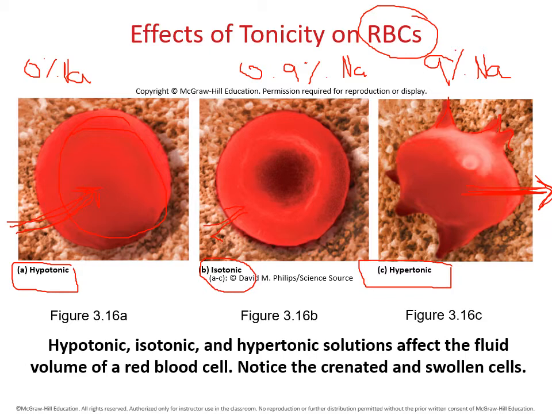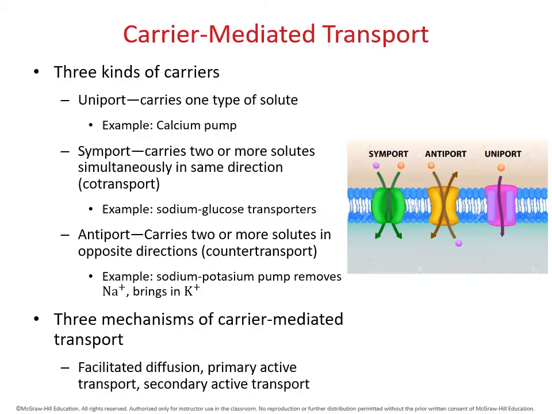Alrighty, so let's go ahead and take a look at some other mechanisms of cell transport. This one is going to be called Carrier-Mediated Transport. And this is going to rely on those proteins that you saw mentioned in part 1, where we were discussing how there are different proteins that are embedded within the plasma membrane. And these are going to be very specialized carriers because we can classify them either as a uniport, a symport, or an antiport. And these are going to be almost like little pathways, little tunnels, and they are going to be able to regulate which solutes can move in and out of the cell.